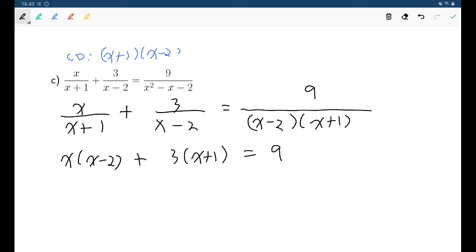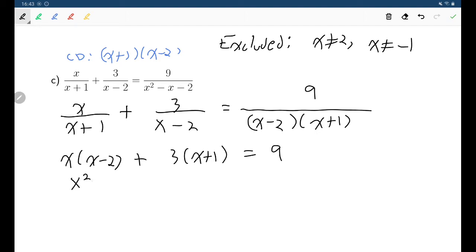Now, one thing, of course, that we need to keep in mind when we've transformed our equation, did we transform it in a way that potentially is creating extraneous solutions? And the answer is yes, we might have. We've multiplied the equation by something that's potentially equal to 0. So that means that we have potentially created extraneous solutions. So if we go back and look at the original equation, we can see that there are two excluded values. The excluded values are 2, x can't be 2, and also x can't be negative 1. Either of those values would make one or more of the expressions undefined. So if those show up as solutions, that means we'll need to reject them.